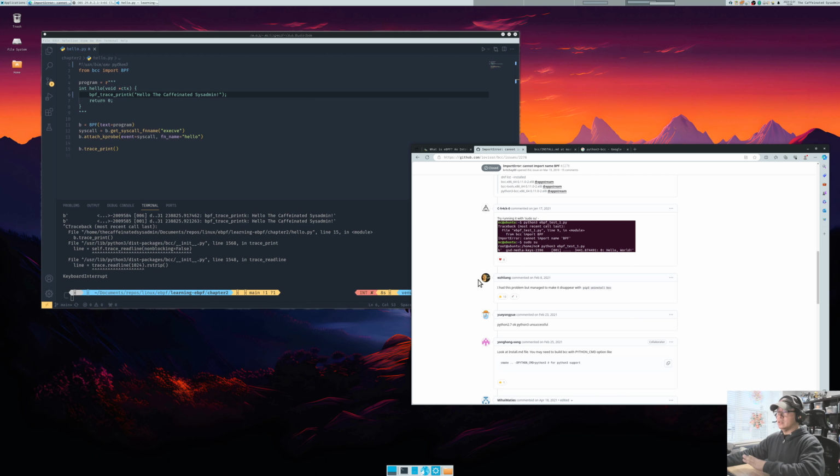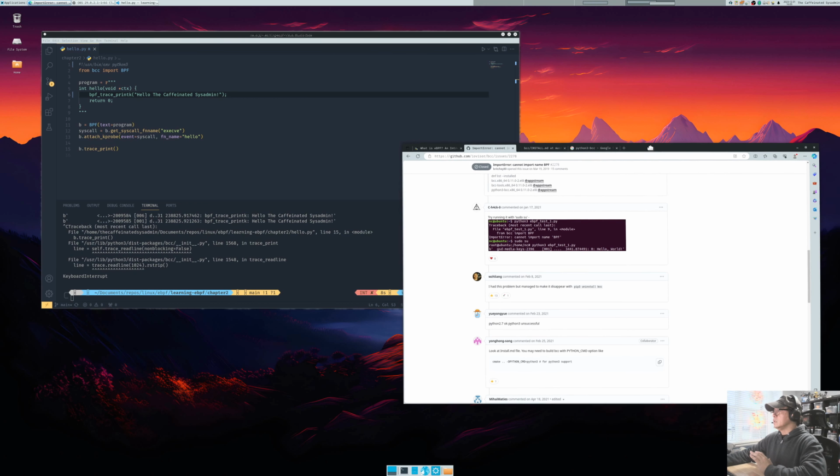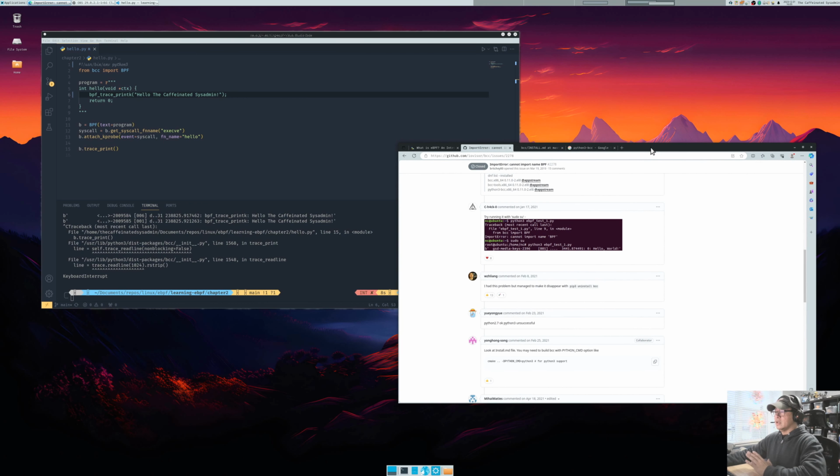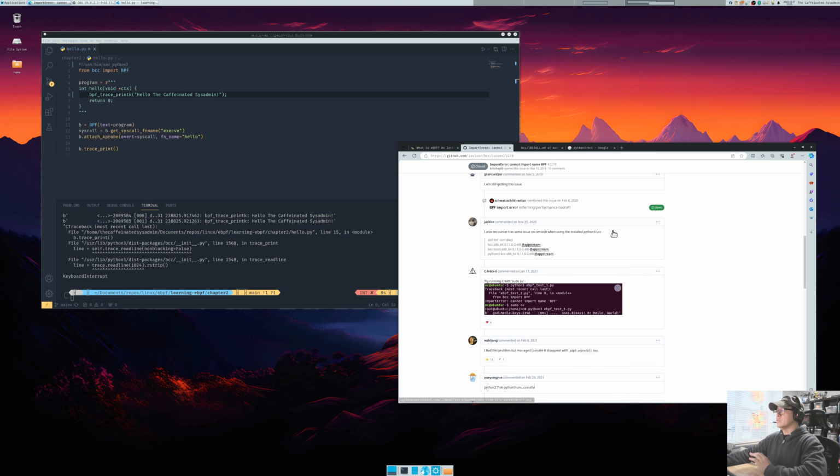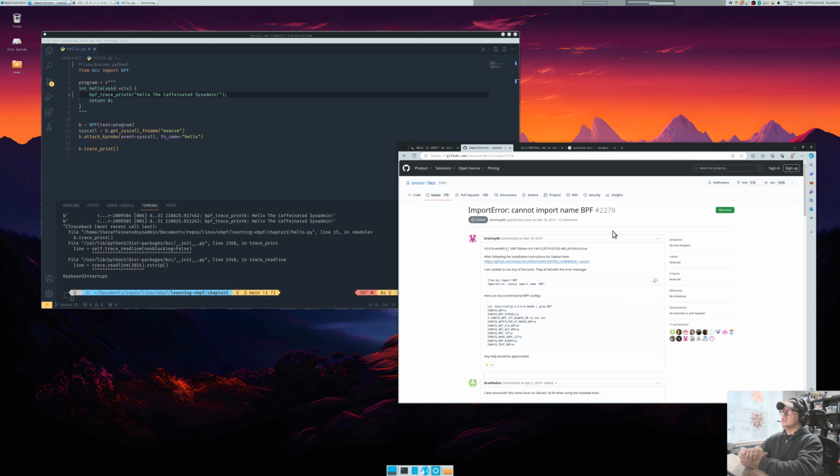Because the problem again is that the virtual environment does not know about the outside environment. So that was my issue on my machine. And I'm pretty sure you guys have a similar setup using virtual environments. We always don't want to pollute our system environment. Alrighty guys, that's it. Thank you.